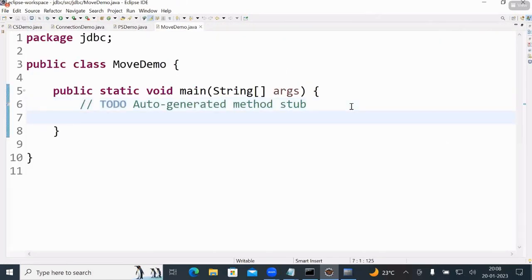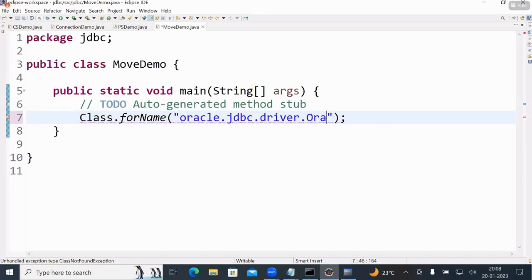Now first we have to load the driver. What do we have to write? Class.forName. What is the driver class? oracle.jdbc.driver.OracleDriver. This driver class is available in ojdbc6, ojdbc8, classes111, classes12 and ojdbc14.